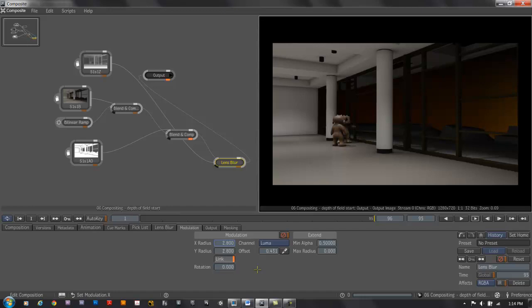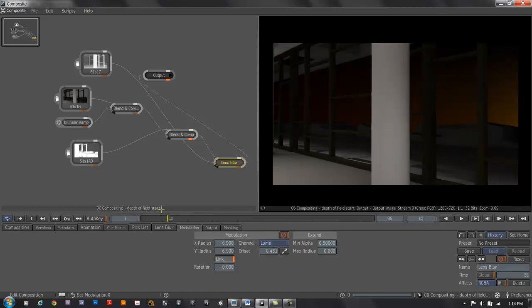Now, here's a variation if it's not looking right. You could invert the Z-depth color and see if that helps a little better. If I crank up my radius pretty decently and I'm not seeing enough blur, I may want to do that. But this looks pretty good because I'm blurring out those window frames pretty heavily. I'll pull it back down, maybe to about 5 or 6, and see how it looks. I'll scrub along the timeline and see if I need to adjust anywhere.